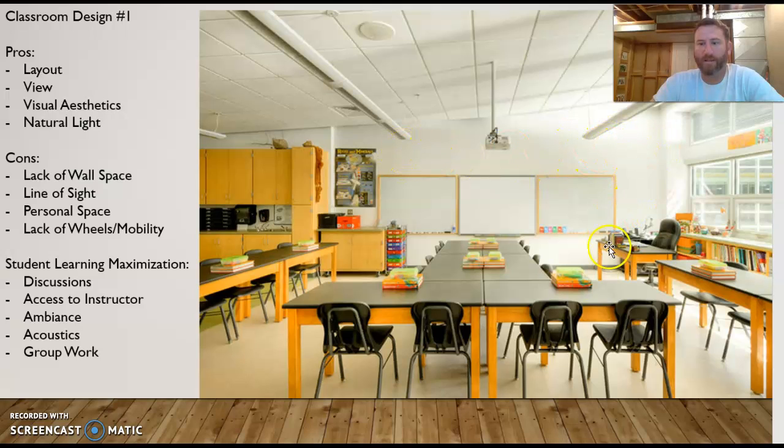There's plenty of wall space back here, but line of sight would definitely be impeded for students on the side, I think, especially looking at the backs of their peers instead of being able to see them face to face. Also, the lack of mobility. These desks look very heavy. I have a couple of them in my classroom, and indeed they are. And without wheels, this is going to be a difficult task to rearrange should the teacher really want to.